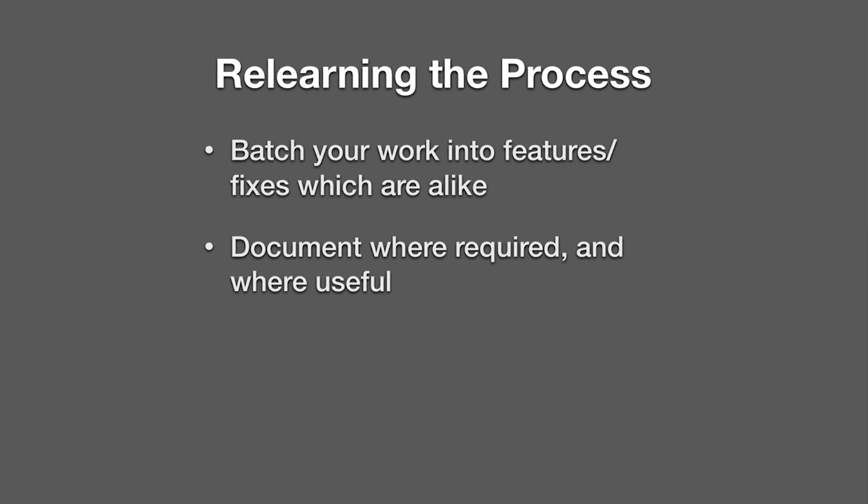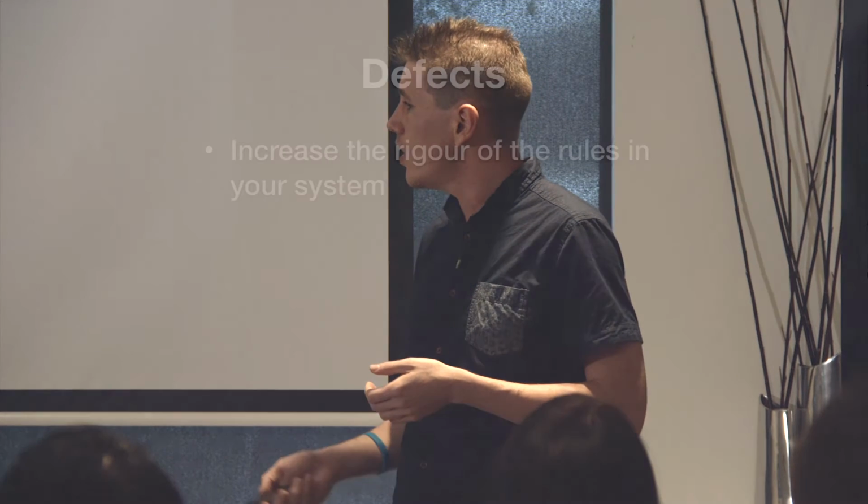Document where required and where useful. Some areas of the system just plain don't require documentation, whereas some do. If you find an area of the system that you do have to keep returning to and you have to make multiple fixes to it, that is an area of the system where more documentation is helpful. Let the needs of your system dictate it, and this works for general business processes too. Whenever you have a system that is complex and changing relatively frequently, keep that part documented, but all the day-to-day stuff that people just get, don't worry about it. So pick and choose your times to do documentation.